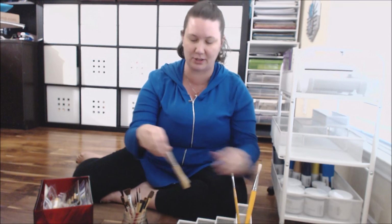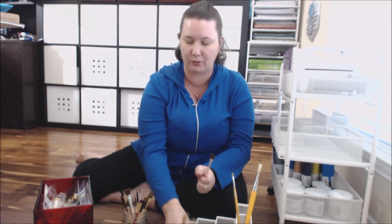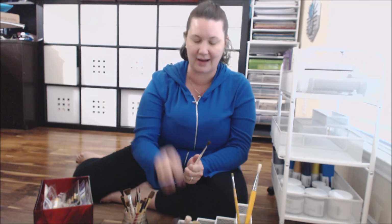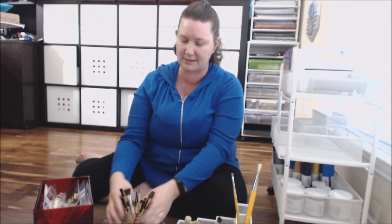These are all my Dynasty brushes. They are fabulous. I have a variety of different types. These are all my stenciling brushes that I use when I stencil. And if I have them at my reach, meaning I can just grab them when I need to, I'm more likely to use them more often or think to use them on a project because I see them in front of me, which is kind of the point.